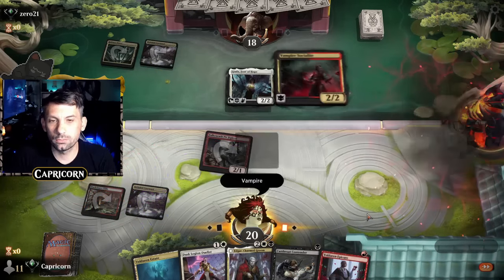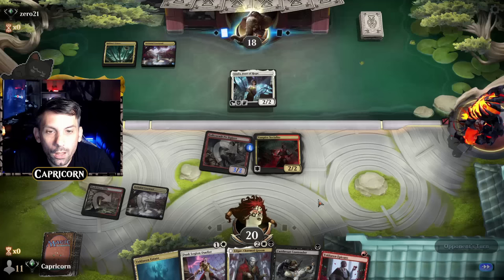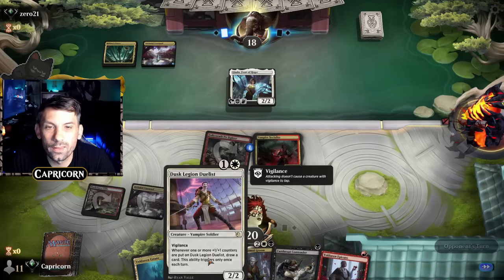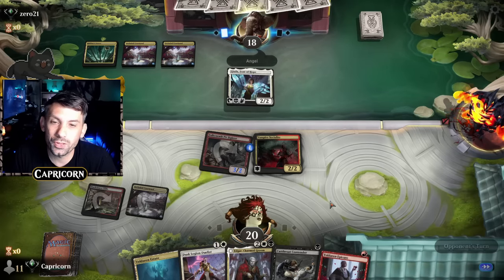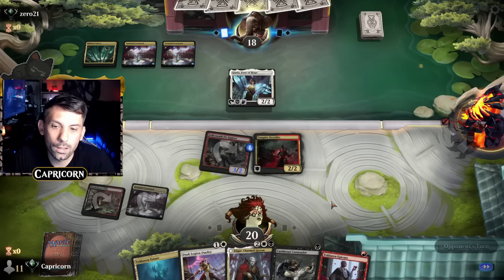Play the Socialite. The reason we want to play the Socialite before the Duelist is because we want some value left behind if they kill whatever we play. If we play the Duelist and then they just kill it, we don't get any value left behind. But if they kill the Socialite now, we've got an extra counter on the Pit Fighter. Which is good for us.